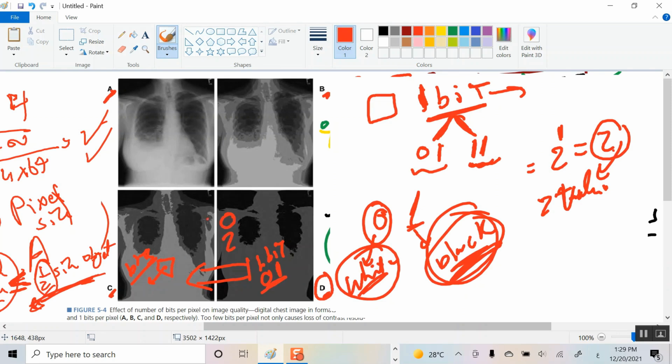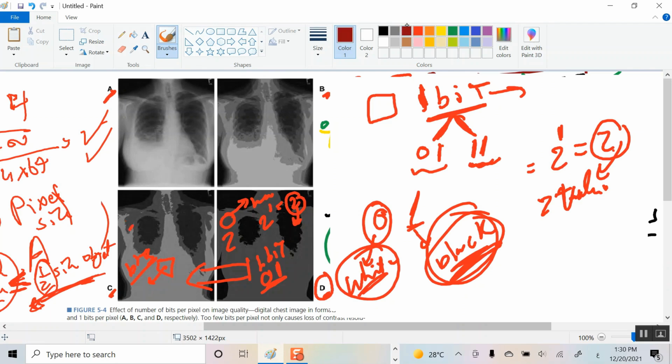We said 2 raised to the power of the number of bits tells you how many values you can get. How many grayscale values? It's 2 raised to the number of bits. So, if your number of bits here is 1, then 2 raised to 1 equals 2. This means that each pixel can take on 2 values, either white or black in the grayscale, because 0 and 1 here. If we increase the bits a bit, then consequently your configurations or values will increase.